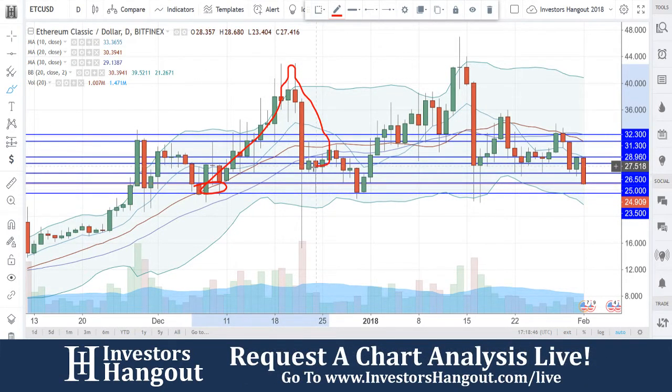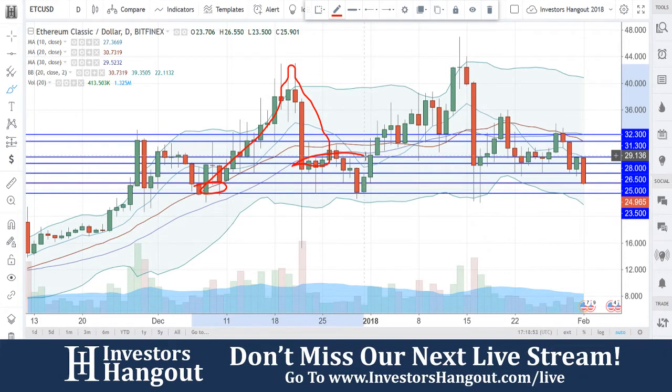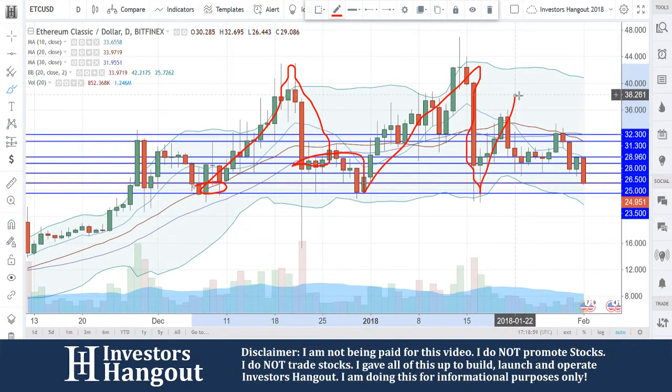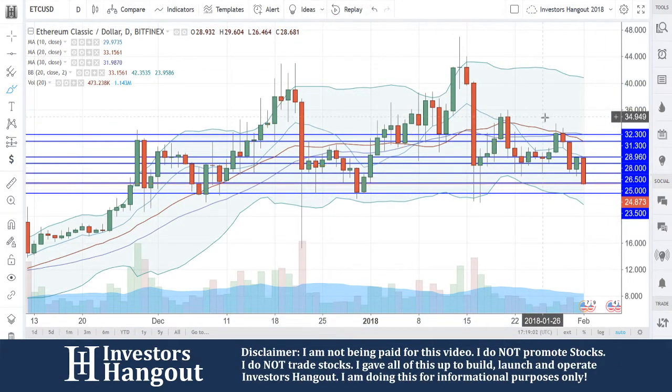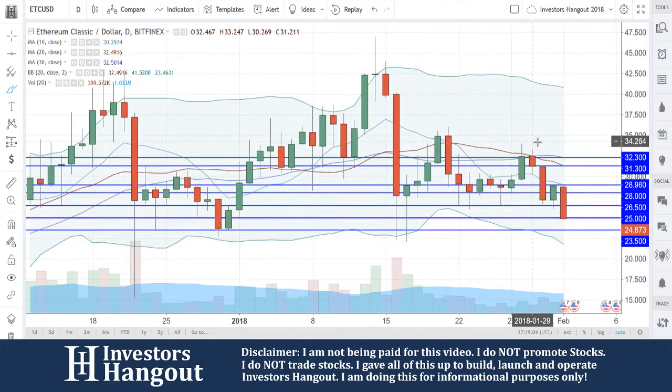This is going to be a daily, so each one of these candles represents a day, a 24-hour period. 30-day simple moving average, couldn't get back above that, pushed it back down to that 23.50 again, and then bounced off of it not too long ago. You guys came down, tested it again, bounced really strong off of that. Is that what's happening right now? Well, we're going to continue to watch it.